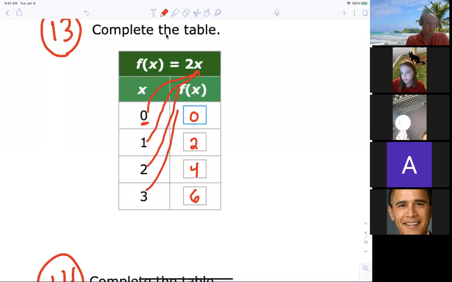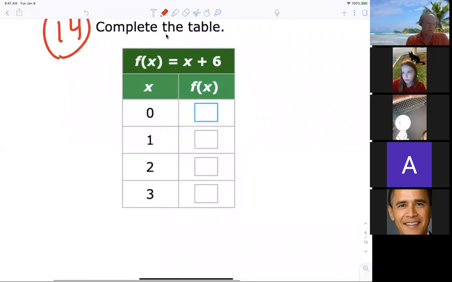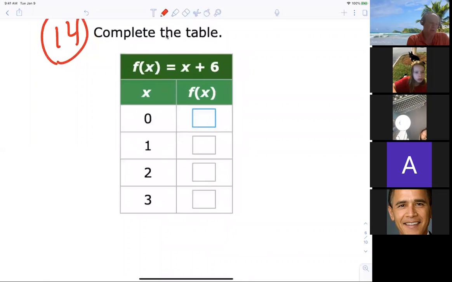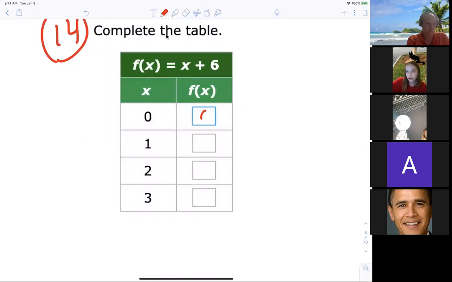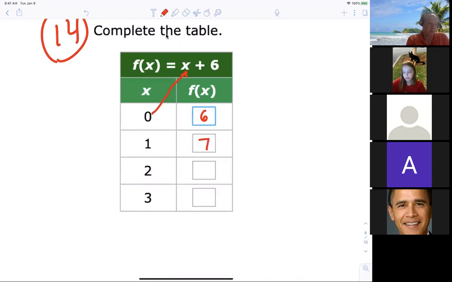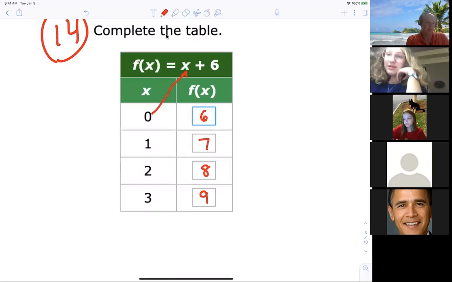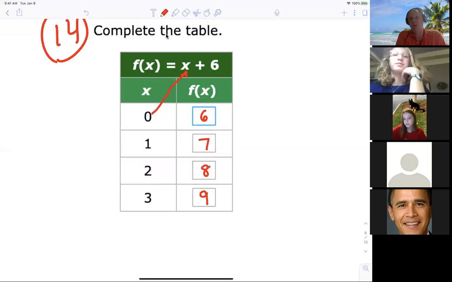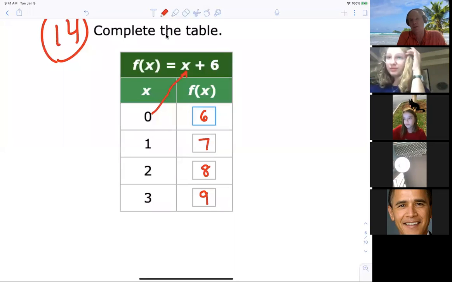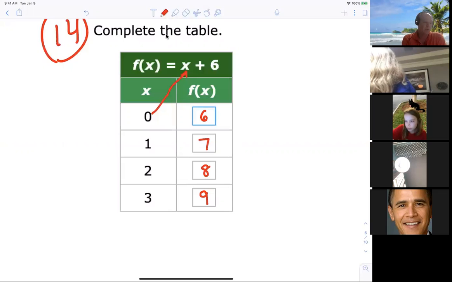Okay? So let's check out the next one. All right, if I plug 0 in, what do I get? 0 plus 6. 6. Connor, are you all right? When I plug 1 in, what do I get? 7. And then? 8. 9. Right. Now listen to me, guys. These are the things that are super important, because you're going to be doing this on IXL on your own. Yippee. All right? So you need to understand, if you don't know, you got to speak up. But I do think it's easy.